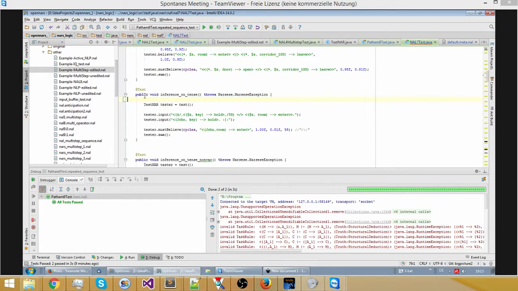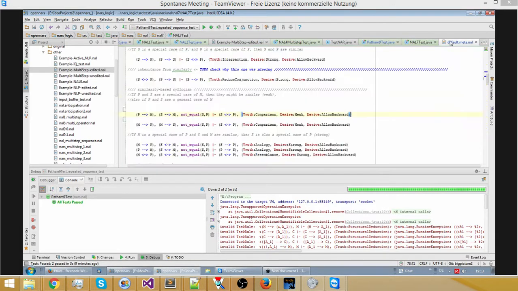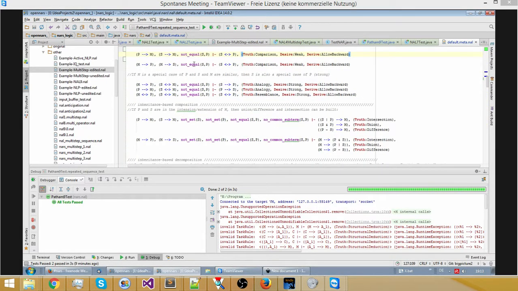Right, because this is really a bit of an issue that there is no test data directly linked. So I don't know which rules are tested and which ones are not.